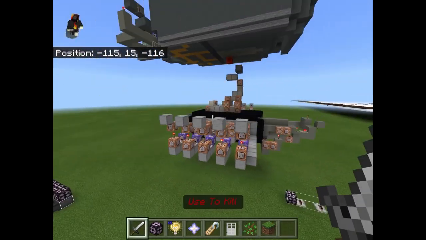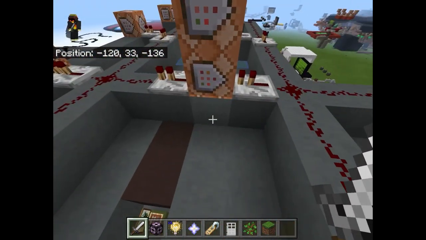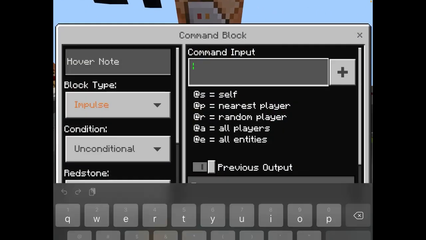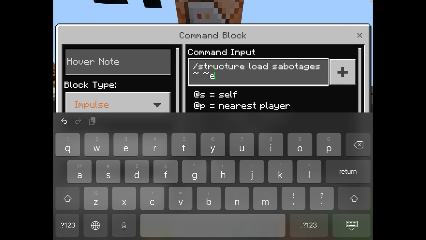Right, so now if we come over to here, what we're going to do is we're going to get another command block right here, and this is going to say slash structure, load, sabotage, and then we're going to say tilde 3, I think.